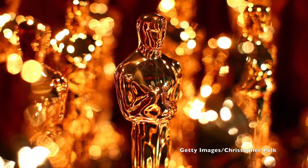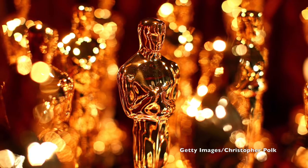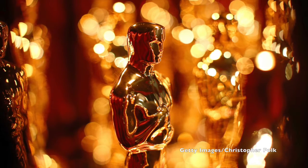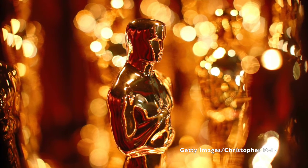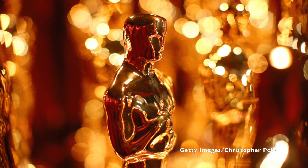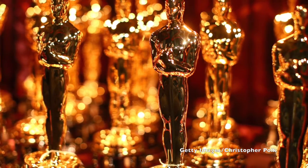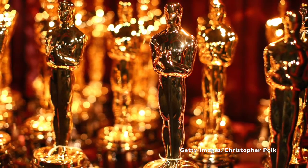You said you have the nameplates and stuff. Did you write the winners' names on these? Do you know who won? We don't. What we do is engrave nameplates for everyone who's nominated, and those go out to Hollywood along with the statuette. Oh, okay. So when you're standing on stage and you win your Oscar, it's actually a blank Oscar. Your name's not on it yet. After the ceremony, at the governor's ball that runs parallel with the ceremony, the winners go over and get their nameplates officially affixed to the Oscar.